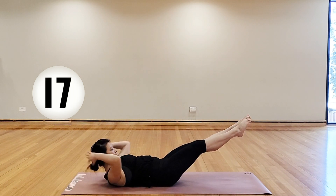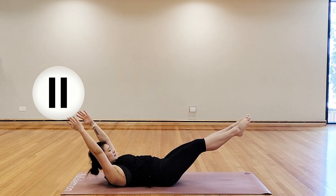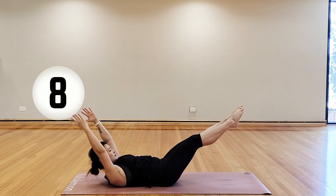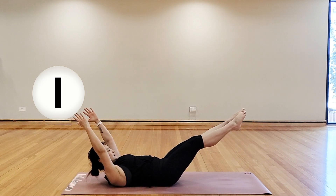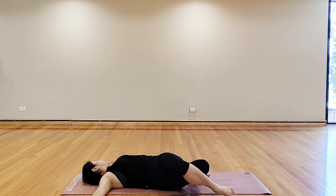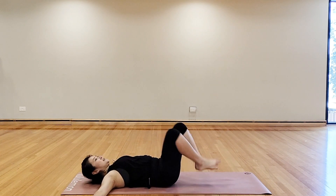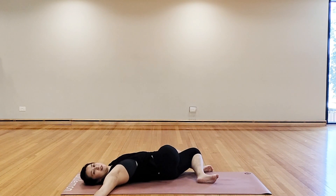Last little bit — take the legs out straight, arms beside you. Next levelling up, take the arms next to the ear. This is your last 10 seconds before we stretch. Pull your belly button — you've got this. And release. Hands out nice and wide — crossing that left leg over the right and dropping the knees to the right, head to the other direction. This is your lower back stretch, pulling it out from all that lower back activation that you might have done with your core work. Swap it to the other side — right leg crosses the left. Head always looking away from the knees to get your full spine twist.